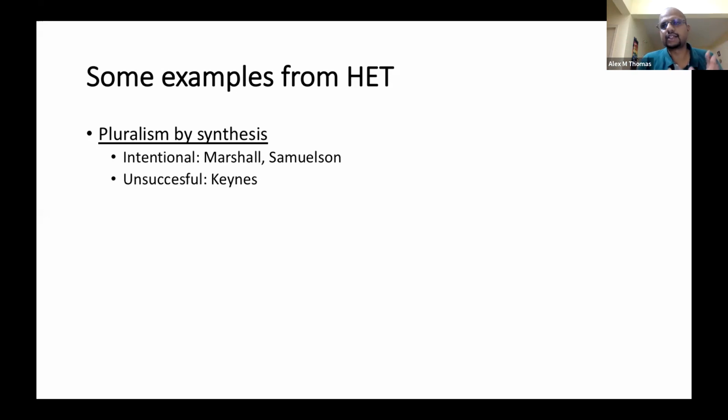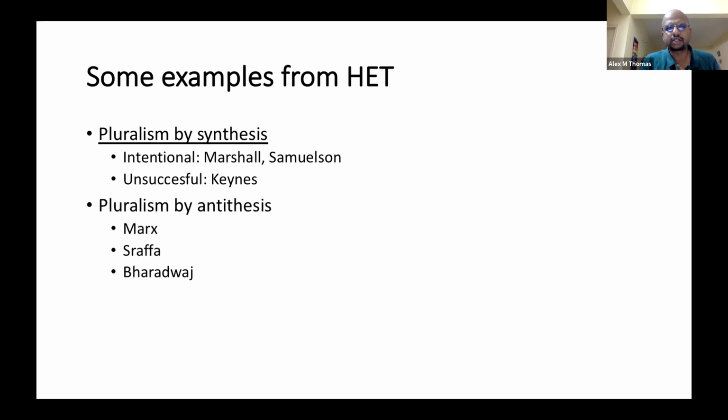I think that unsuccessful in some ways, maybe he has been successful in other ways, is also not very intentional in the case of Keynes, because Keynes is trying to run away from Marshall, but still he has a lot of Marshallian elements in his General Theory. And I think it's owing to this that now we have neo-Keynesian economics, post-Keynesian economics, and new Keynesian economics, and post-Keynesian economics say that what you're saying is wrong, and vice versa. So there are debates about what Keynes really meant and how to interpret Keynes. And part of it really is because I think he's been unsuccessful in trying to get away from Marshallian elements in his work.